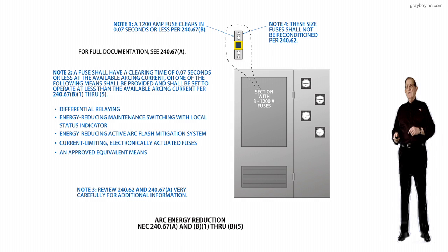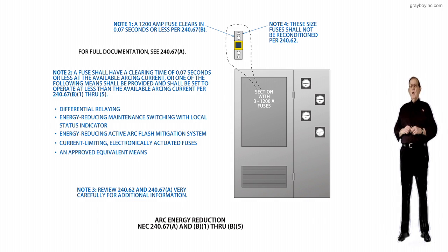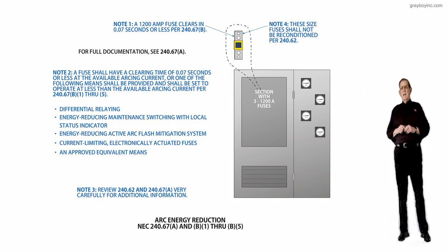All four methods to reduce clearing time now include the requirement that there be a setting to operate at less than the available arcing current. Now, we'll talk about that. The concept should be set to operate at less than the available arcing current, as in the 2017 National Electrical Code for circuit breakers with instantaneous trip and circuit breaker instantaneous override, and was introduced in the 2020 National Electrical Code for fuses. This requirement is critical for fast operation of all four methods to help protect the worker.